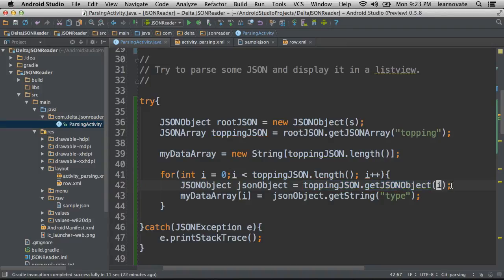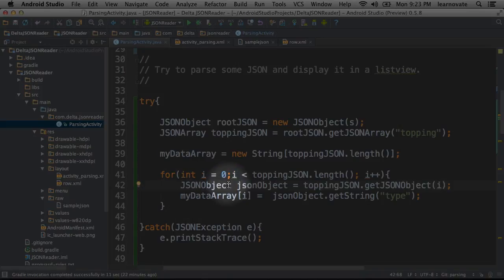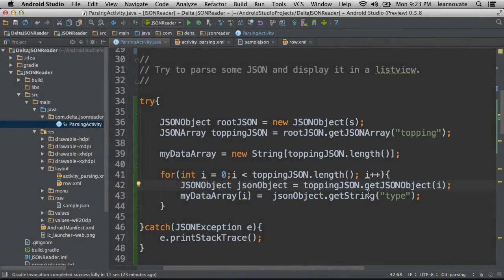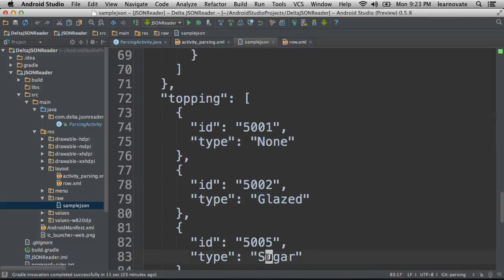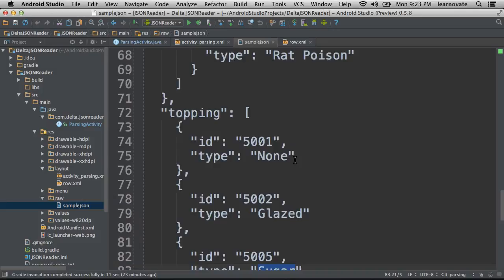Now this happens to just take a number for which element you want, so here I'm just passing an i. Now I know my data type, and I'm going to use JSON object because I'm getting a JSON object, and save it as a JSON object for now. I've now traversed several levels in. I'm finally at this level, and here I have the final piece that I want. In fact, I want each of these, because that's what I want to display, all these different toppings.